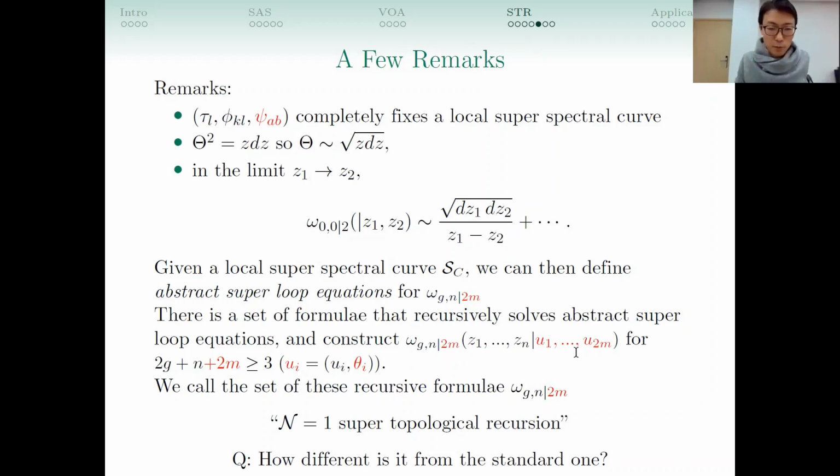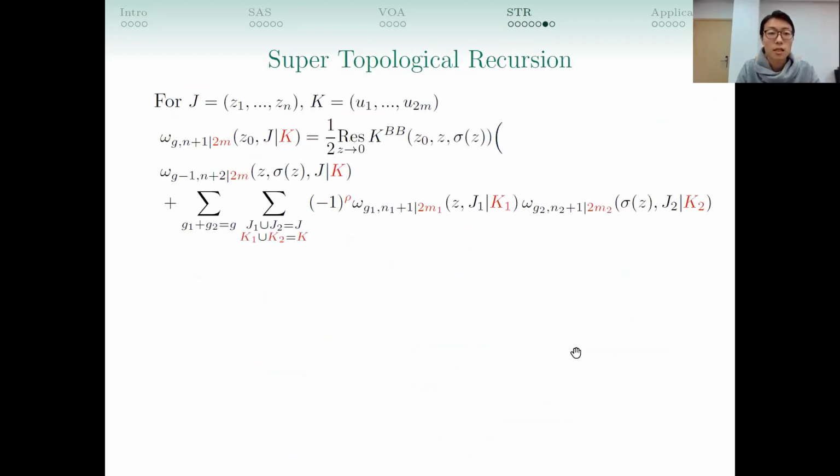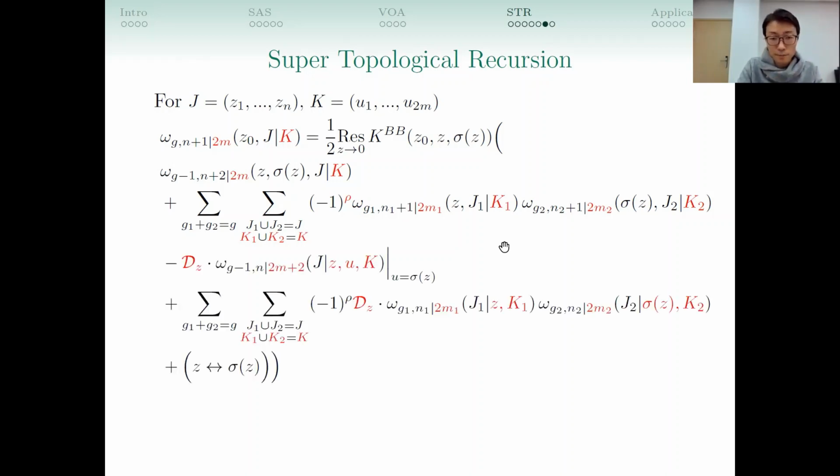Okay, so this is just a conceptual part, but now in the next slide, I will show you one of the formulas for the super topological recursion. All right, so this is a part of the formula for super topological recursion. What you want to construct is this differential. Let's do a recursion with respect to this variable z0, the bosonic variable. In the standard recursion, you just have the recursion kernel, and you have the genus g minus 1 term, and also this product term. You're gluing these bosonic edges, basically, in the sense of path decomposition, and it spits out this omega g, n plus 1.